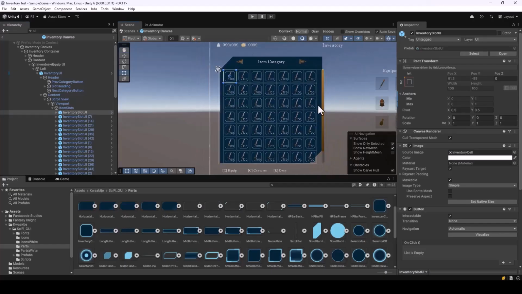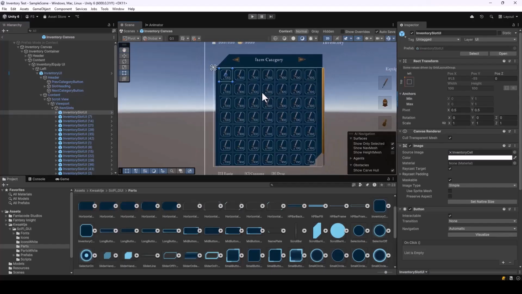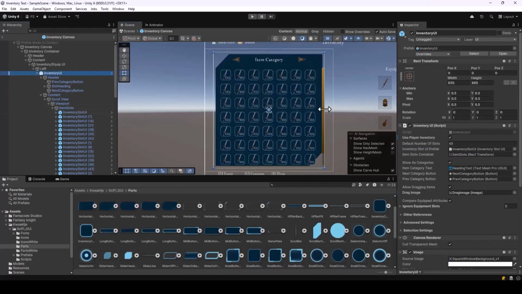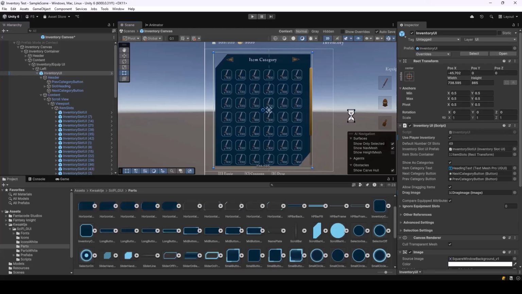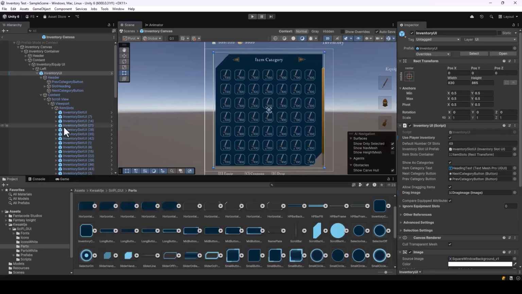So for this inventory UI, it doesn't look good to fill it up with so many slots. So we can try reducing the number of slots we have. So right now we have 49 slots, 7 columns and 7 rows. We can change it to 6 by 6 and make it 36 slots. Okay, so here I don't want to change the size of the inventory UI directly, because if I do that, it won't look good.